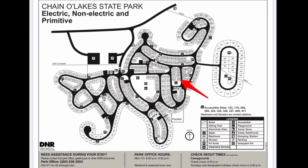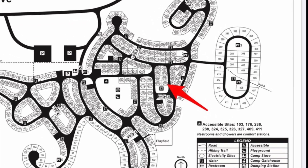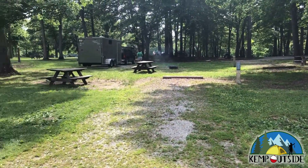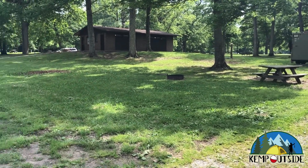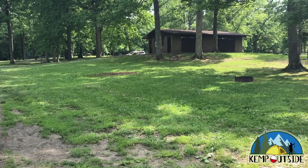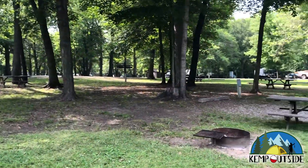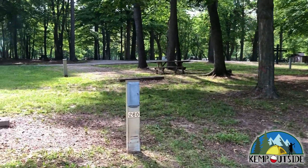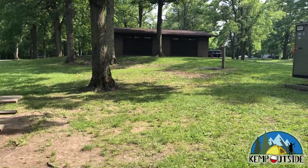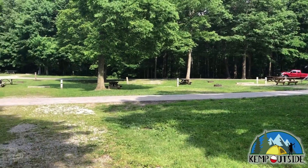The first site we're going to take a look at today is site number 260. Site 260 is a back-end site, indicated by the red arrow. We'll take a look at 260 starting from the campground road. There's the restroom facility right next to this site, so it's nice to be close. It also gives you a little bit of room, as most of these sites do not have a lot of space between them. This site is gravel and sits mostly level. It's equipped with electric hookup, but there are no water or sewer hookups in the campground. There are dump stations, fill stations, and water spigots throughout the campground. This site has a picnic table and a fire pit with grill grate, and plenty of grass to pitch a tent or a screen house. That's a look at site 260.